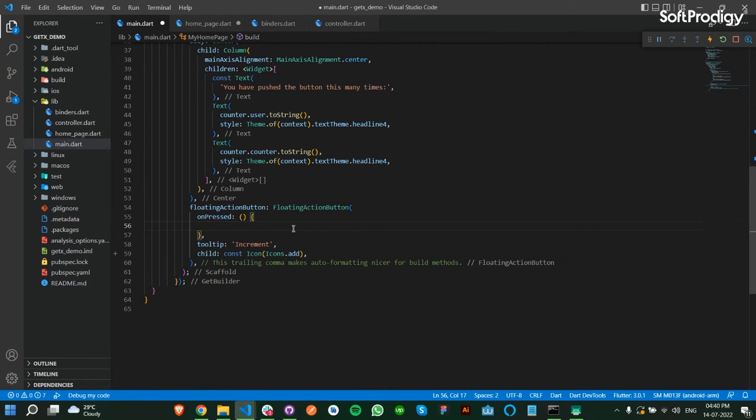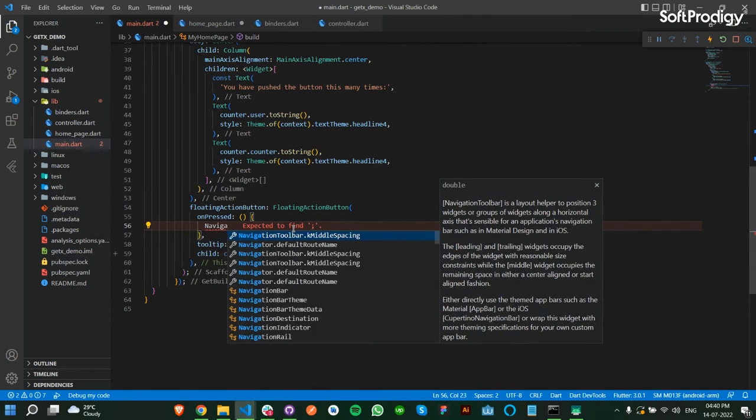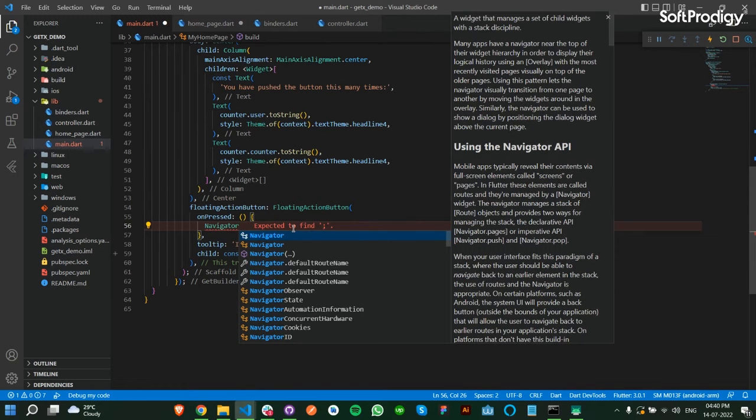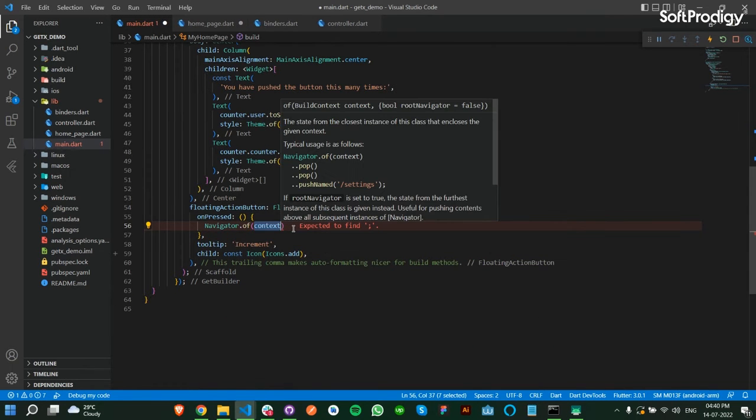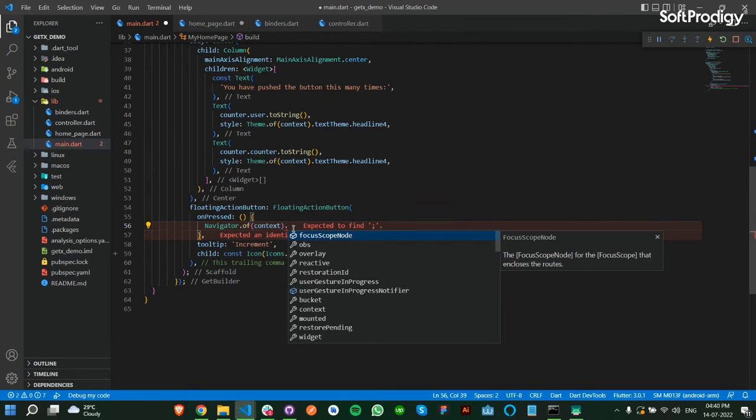Usually, the native navigation provided by Flutter is coded like this: Navigator.of(context), and then we have to pass what we are going to do with the navigator. Are we going to a new screen, or popping a screen from the stack, or replacing a screen? There are a lot of types, right? But in every case we have to pass the context to the navigator.